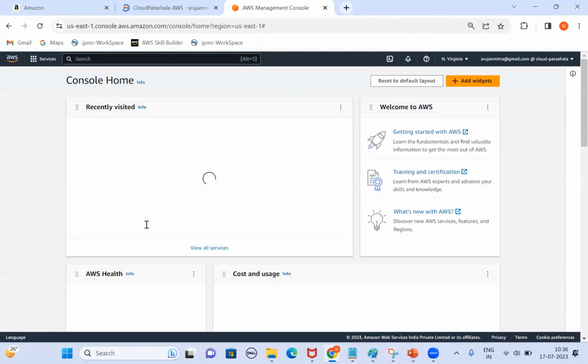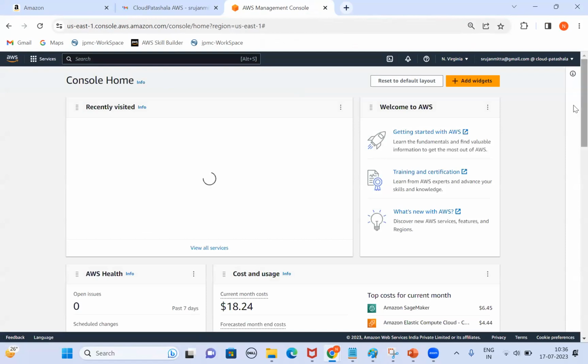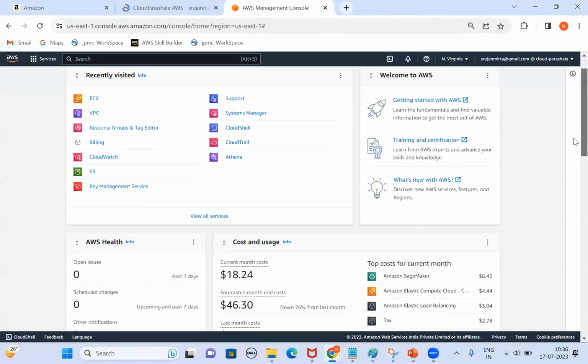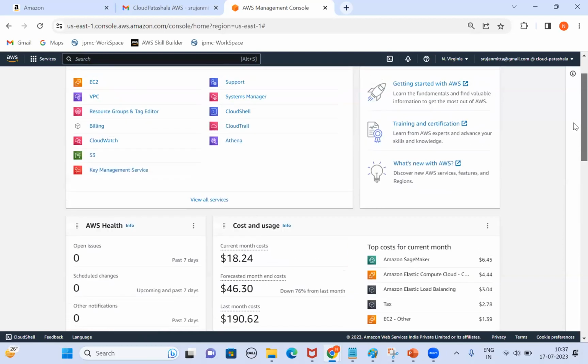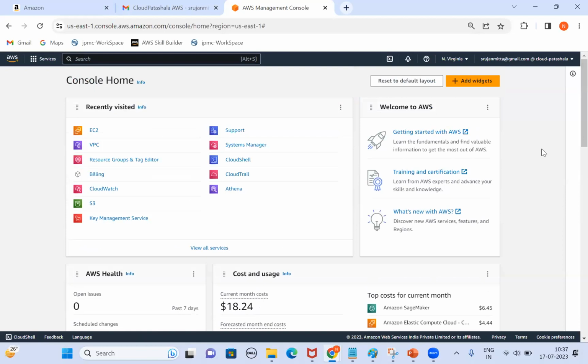So till now we discussed how to create an AWS account and how we are going to use this console. You can see this is a free tier, but my free tier is completed, and you can see the billing has started. So $18.46 forecasted, which is a little bit hectic. Last month we were almost billed $190. So be very careful while using the stuff. Be wise while using every single bit of AWS. So this is how we discuss the things. Let me go further.